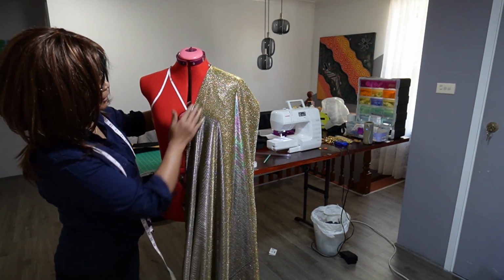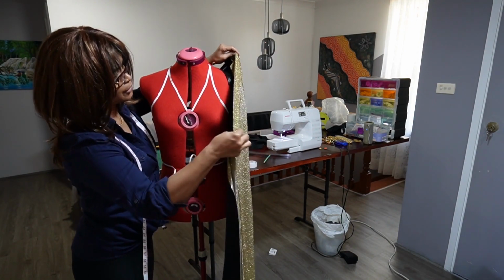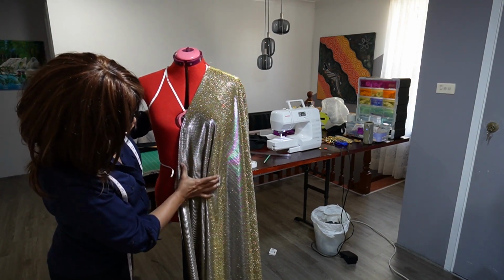Say if you want a V-neck, always make sure you give allowance for the seam. Fold it in like that and then pin it, if that's how low you want your neck, and then you would insert the pin, and then you can work through the design.